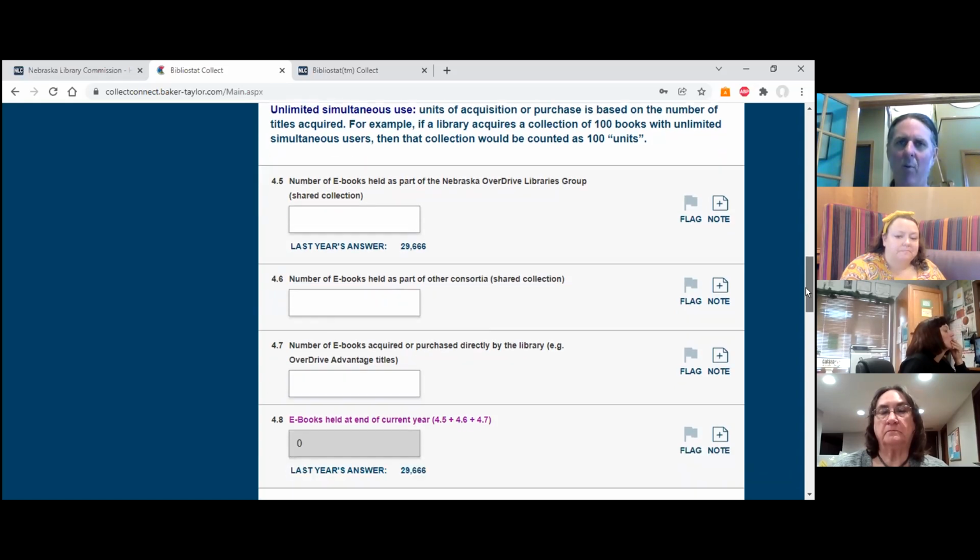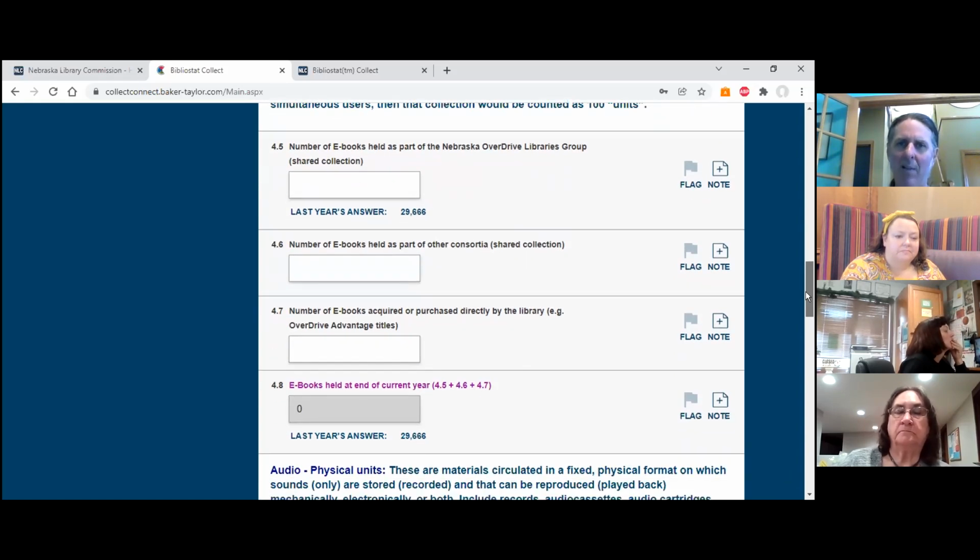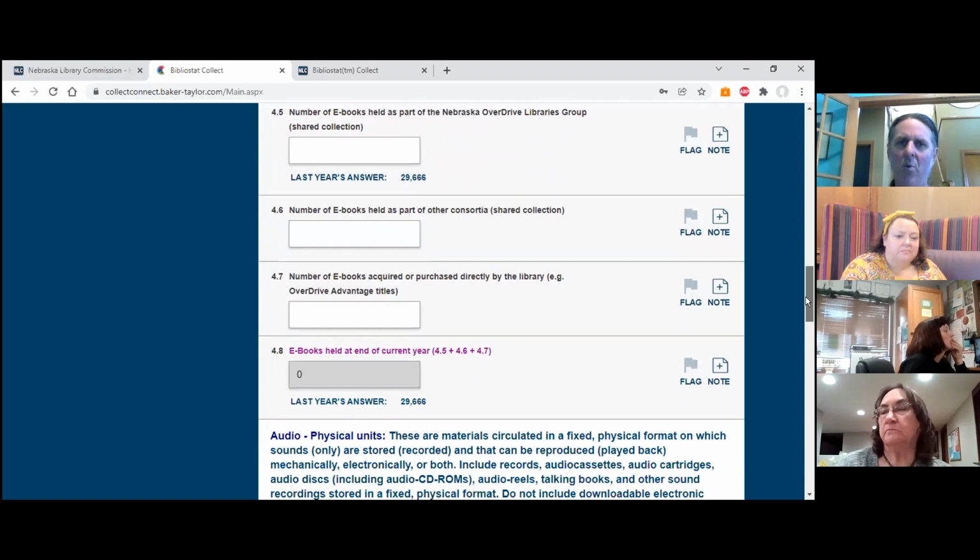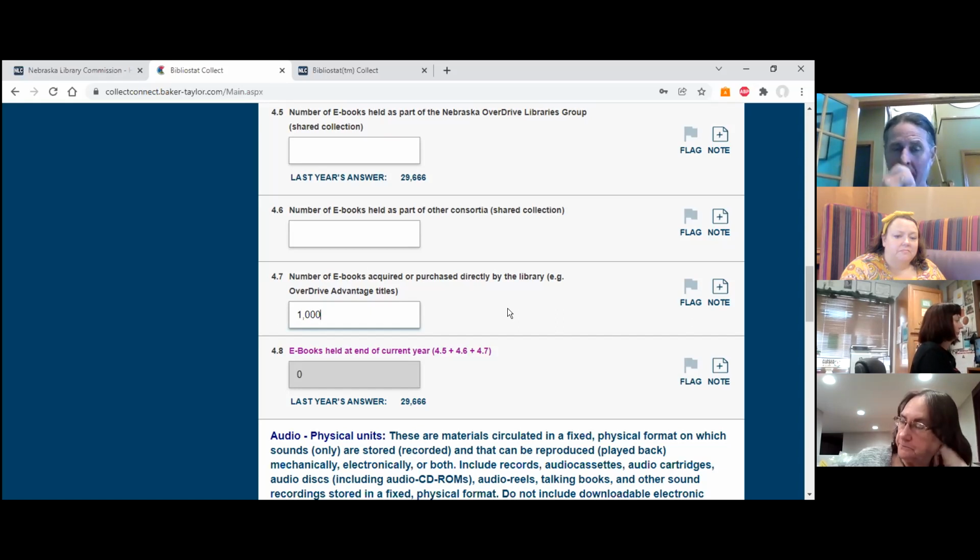And so generally what we've told libraries in that circumstance is, say you had 1,000 ebooks that were purchased directly by the library through Hoopla, you would report that here as the number acquired. You wouldn't report the entire Hoopla catalog. And then for the circulation, you would also report 1,000 titles, if that makes sense.